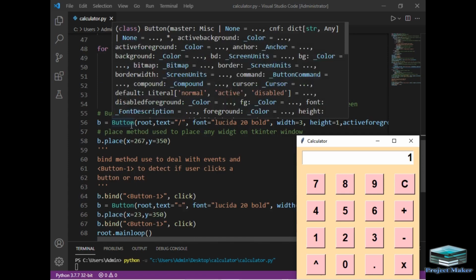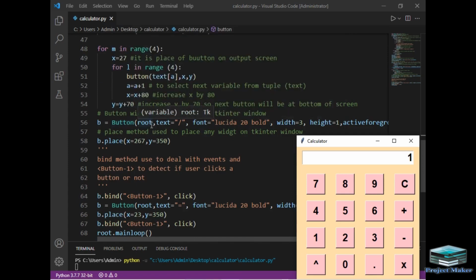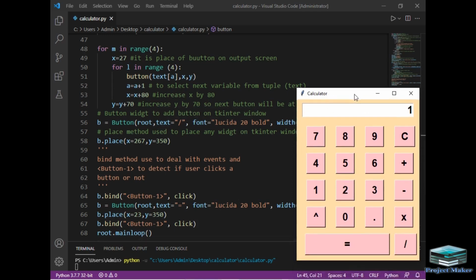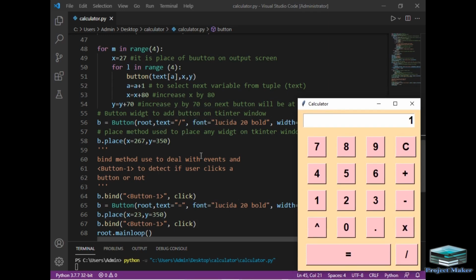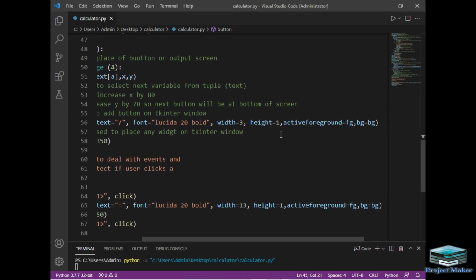Now I have created another button, passed the value, kept it in the root, and the text is slash, as you can see. So I am talking about this button, and I have given simply font as Lucida, width as 3, height as 1.